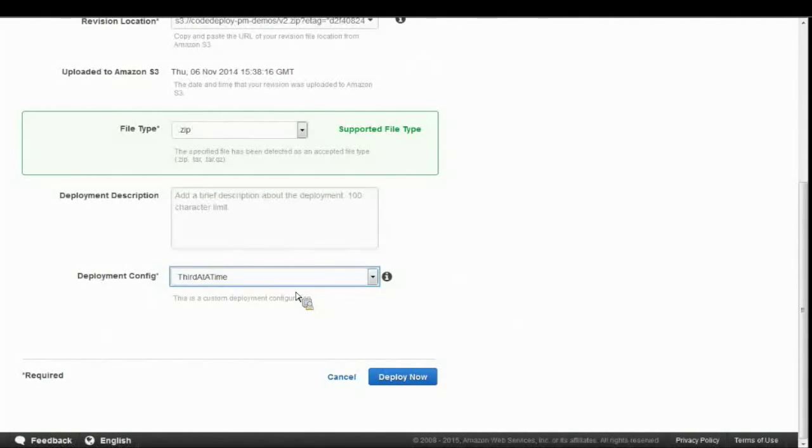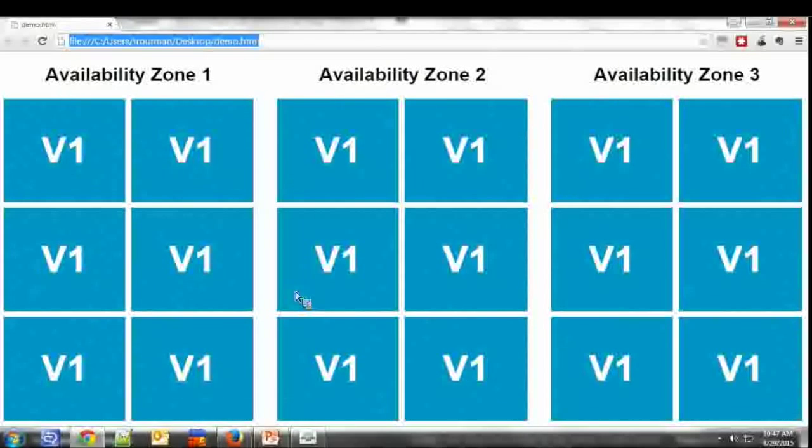While I do this deployment, I'm actually going to bring up this other visualization. What I have here is a view of each of the instances that is going to participate in this deployment. All of them are on version 1 now. You'll also notice that they all have an availability zone listed. We have basically divided our 18 hosts across 3 AZs in the US West 2 region. We always encourage customers, if they can, to distribute their applications across availability zones. This gives you the best reliability and availability. During any kind of networking event, you can hopefully shield yourself from a total outage by distributing, which is what we've done here.